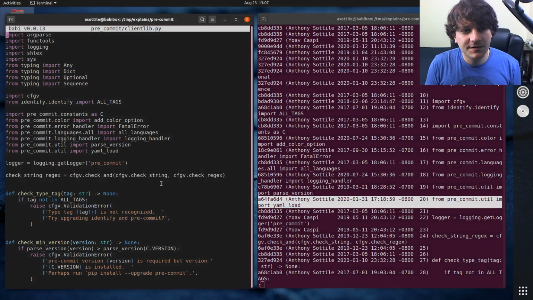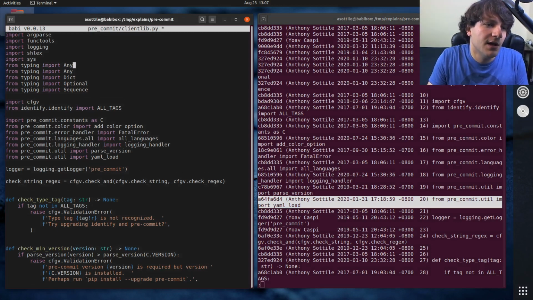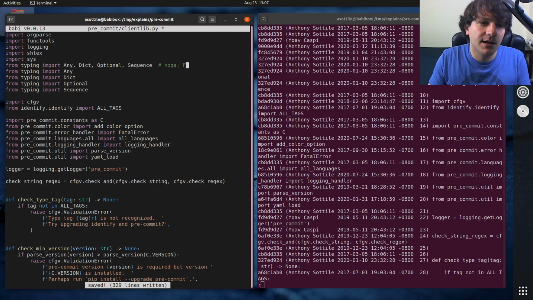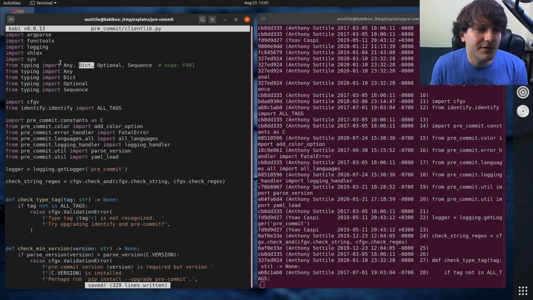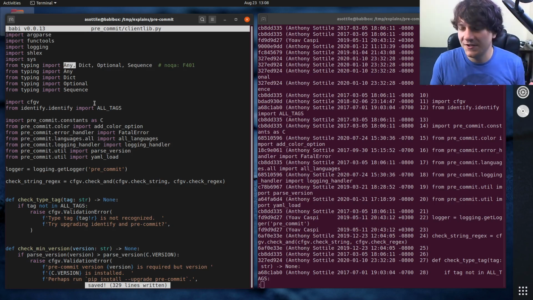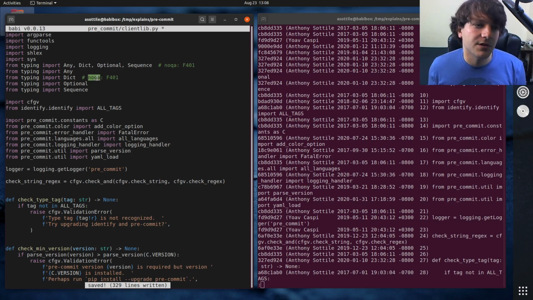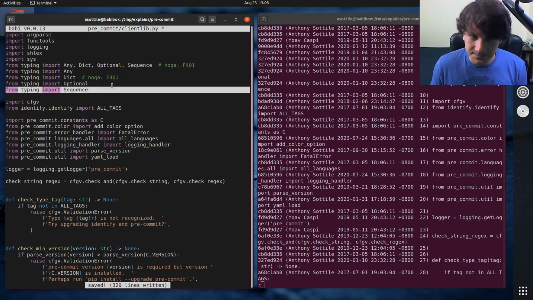And the last reason is for excluding lint errors. If you had all of these on one line, from typing import Any, Dict, Optional, Sequence, and say one of these was intentionally unused, you would put a noqa comment to say ignore this unused import. However, this noqa comment now applies to all four of these names at the same time. And maybe one is no longer used in the file, but you're silently hiding that warning because this is applying to all four things. However, in this version, you can just ignore the individual imports that you're marking as problematic, and that allows these three to still be checked.